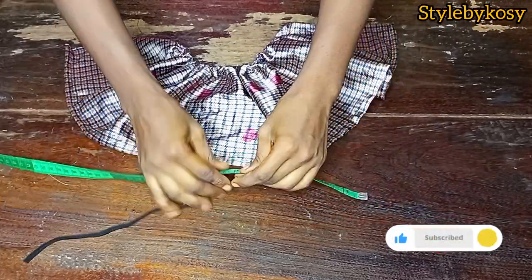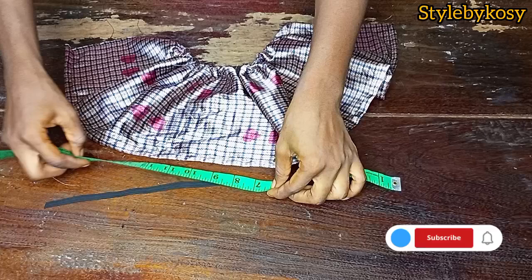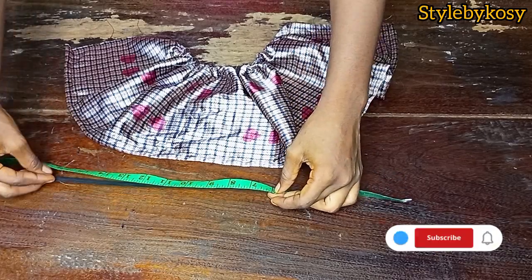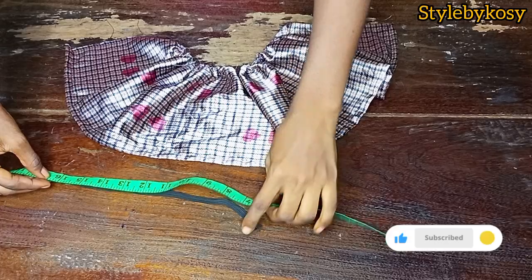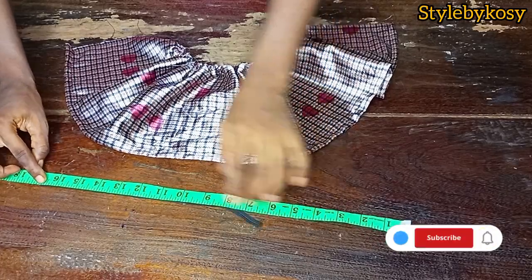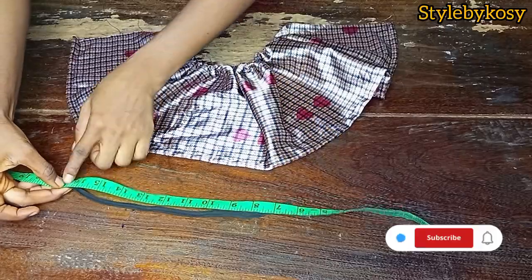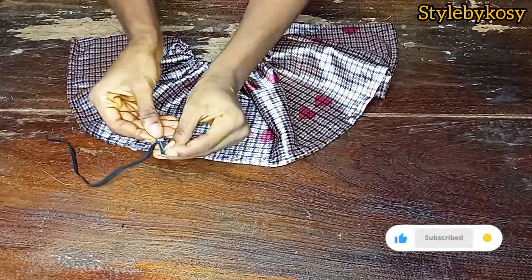Okay, so to determine the length you'll be needing for elastic, go ahead and divide your bust measurement by 2. Mine is 33 inch, divided by 2 is 16.5. Once I got the 16.5, subtract 6 inch from it, and what I'll have left is 10.5.